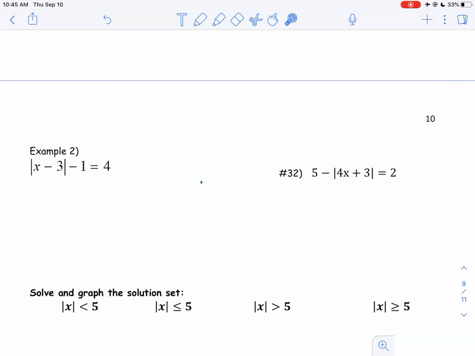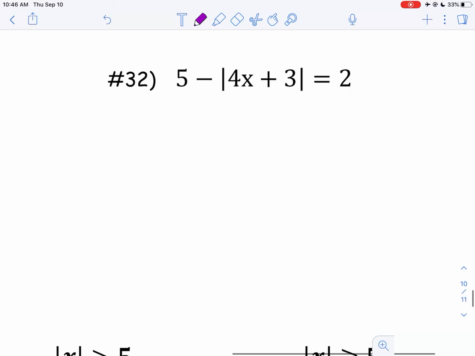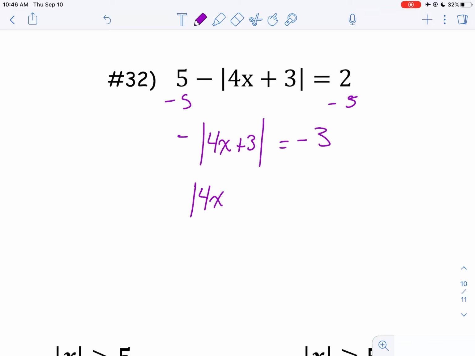So I'm taking here 5 minus some number equaling 2. I think that's feasible, right? That makes sense. I can do that. So, in fact, this some number has to be 3, doesn't it? And we'll get there actually in a different way. But I'm going to start by just getting the absolute value by itself. Start by subtracting 5 from both sides, and then removing or multiplying both sides by a negative, however you want to look at it.